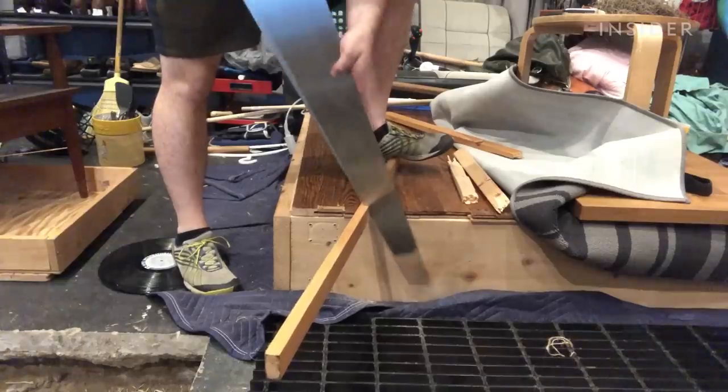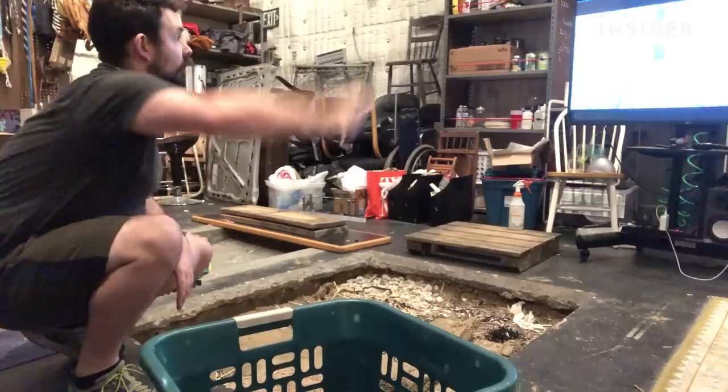Jobsite accident — bamboo is sharp. We usually wear gloves for sharp things. So don't let anybody fool you — Foley is fun, but it can be dangerous if you're working with sharp things. You do actually have to be careful. I've lit my hand on fire doing Foley before. I should have exercised caution and worn gloves.